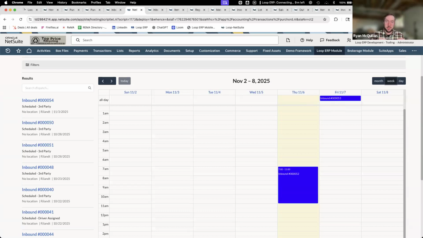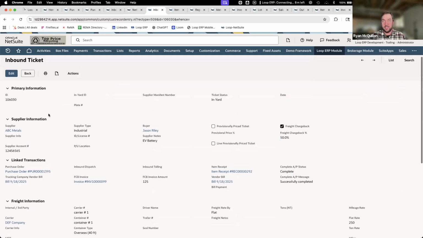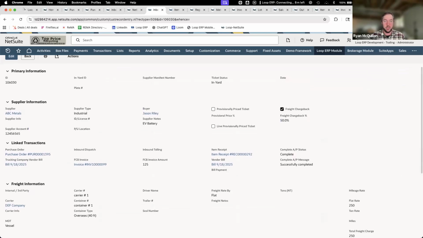So once the truck arrives, the system can convert that dispatch directly onto an inbound ticket. You can do that completely automated if you would like, or you can put in controls if you need, but it ensures full traceability. So from purchase order to inbound dispatch to inbound ticket. So I'm going to open up an inbound ticket here. And again, we've got all of the relevant header level detail that you would expect, like supplier information. But the point I want to drive home here with the inbound ticket is it acts as a transaction hub. So the way that the purchase order acts as an anchor record, the inbound ticket acts as a transaction hub.